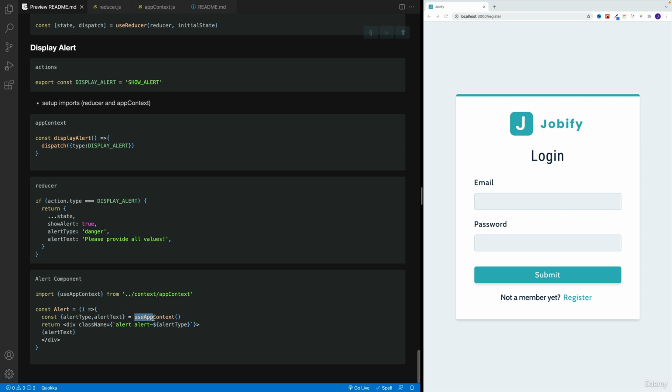We can import our hook, use app context. We can look for both things, the alert type and alert text. And then we can make this dynamic where it's going to be alert type, whatever it is, whether that's danger or success. So it's going to be controlled over here. And then whatever text we pass in, which again is going to be controlled once we set up that action.